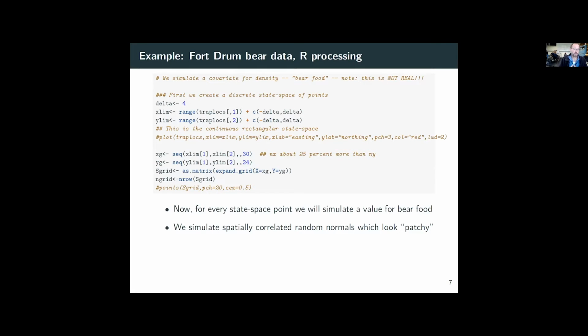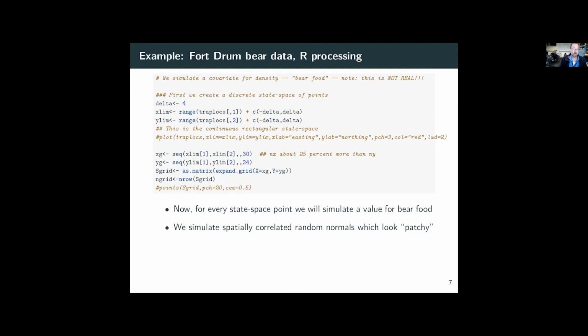The first thing we do here is we're going to create our discrete state space of points. Chris showed how to do that with the make.ssdf function. What I'm going to show here is how to just create that grid with a couple of lines of R code.